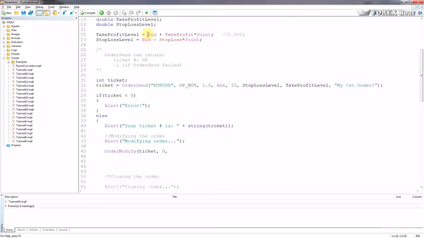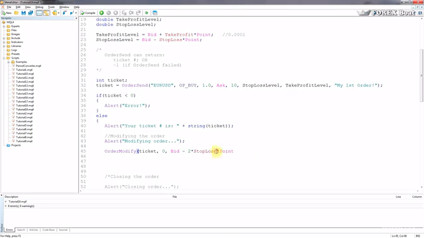So we'll take the bid price, so this is the stop loss. For the stop loss, we'll take the bid price and subtract 2 times stop loss, multiplied by point.